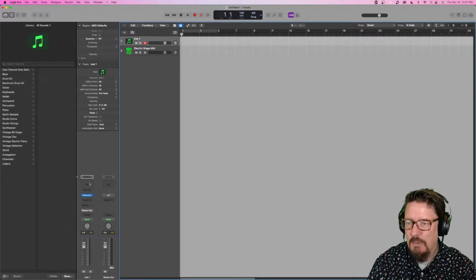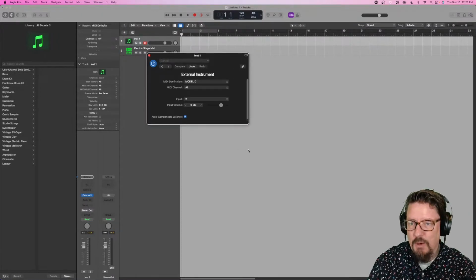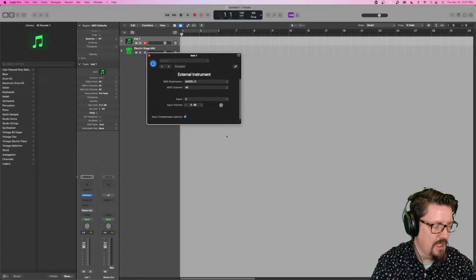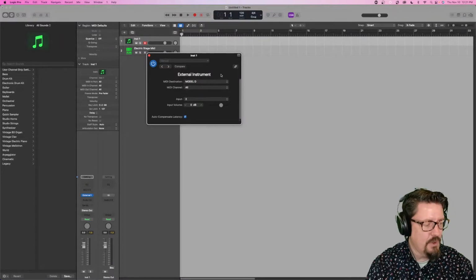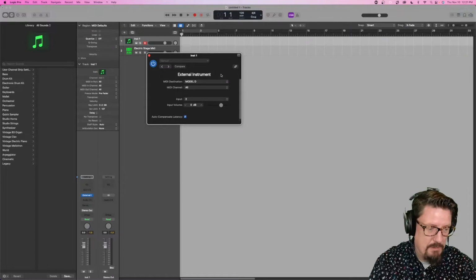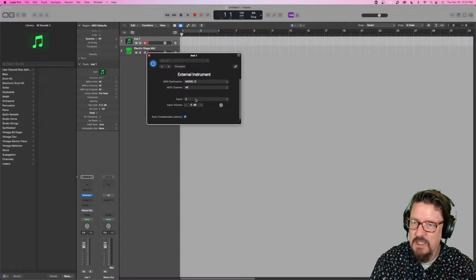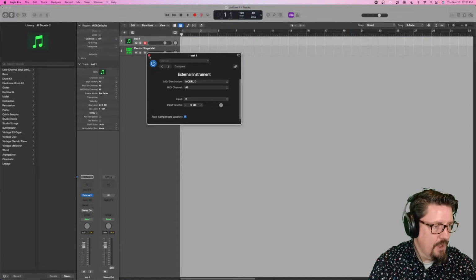Right now, I'm using an instrument track with an external instrument option on it, just a mono version of it because this is a mono synth. And the MIDI destination is the Model D. It's plugged in via USB cable directly to this instrument. It has a USB port on it. It doesn't matter which channel for this specific instance. And then it's plugged into input 2 on my interface. And so that's the signal flow.